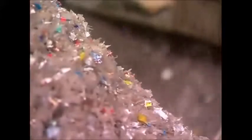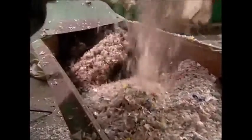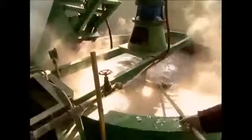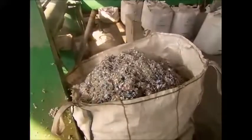Most clear plastic bottles have colored lids and stickers on them, but these have got to go, so the bottles head for the baths. The colored caps are made of a different plastic which floats. A worker can then strain them off the top. Then there's a separate bath for the stickers, but the workers have to be careful around this one. It's corrosive caustic soda, very bad for the skin but very good for removing labels.